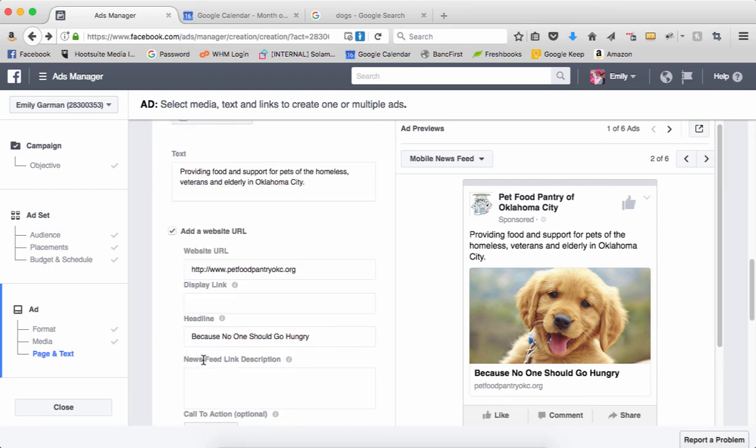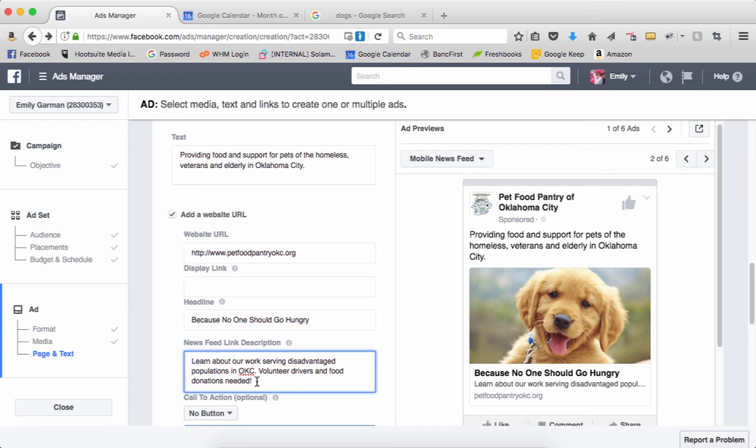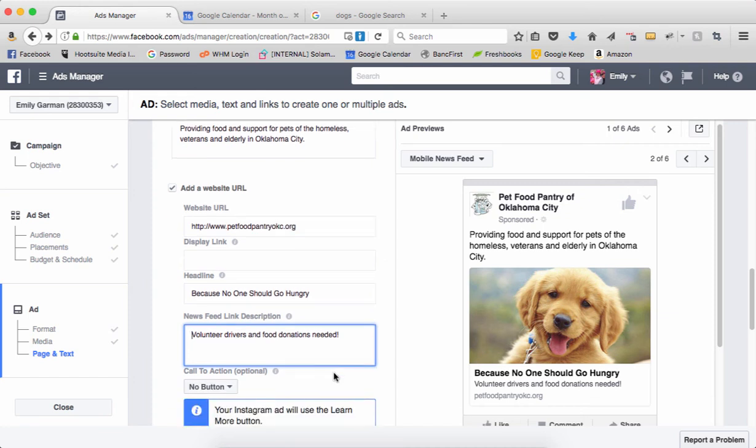You can also add a brief description here. Again, this won't appear in all placements, but it gives you the opportunity to do it, so why not put some in there? So I typed in a brief description here. As you can see, the problem is it limits that to just one line. So if you have something that you can put on just one line, that might work. So maybe I could shorten it. So if you can put something there that's brief and very short, like this, that's fine. But you don't want something really long because it won't display the whole thing.